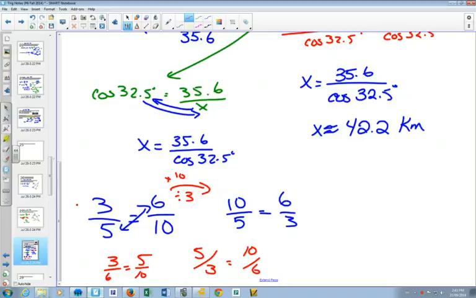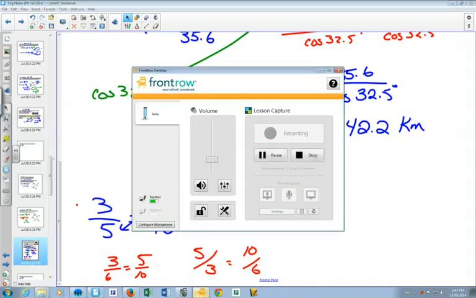So there's lots of things with shortcuts that you can do with fractions. I don't mind if you do them as long as you understand what you're doing. If you don't know what you're doing and you're using a shortcut just because someone said it's a shortcut, then I say don't use it. But if you can understand that, oh, switching those two is just multiplying both sides by 10 and dividing both sides by 3 all in one step, and you understand that, then I don't mind if you use that.